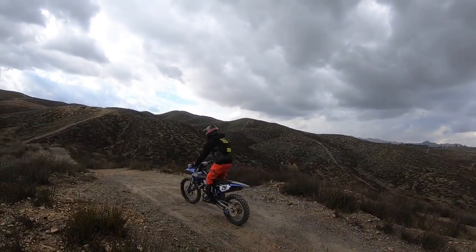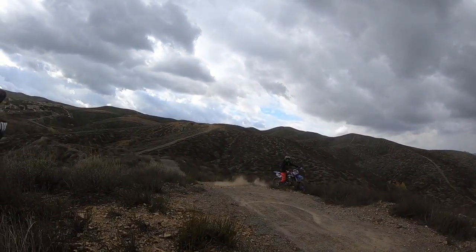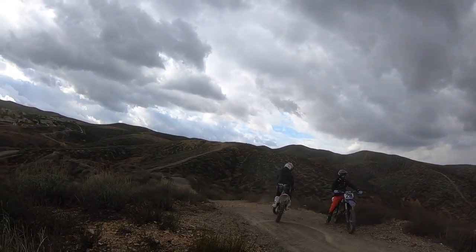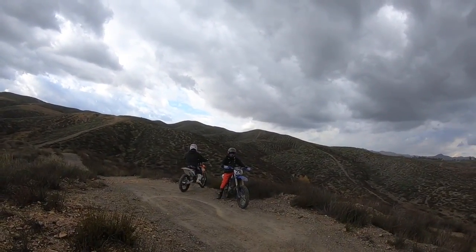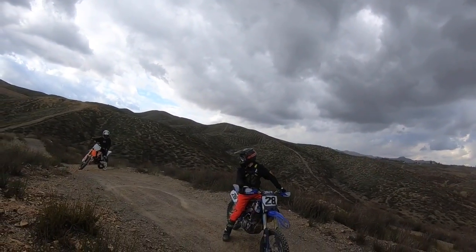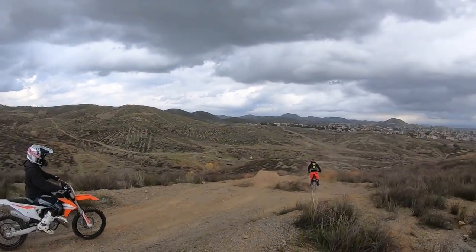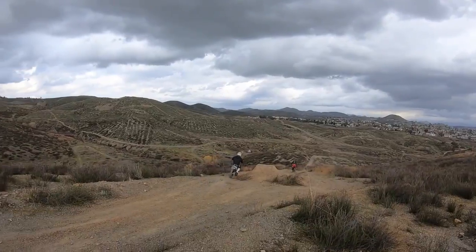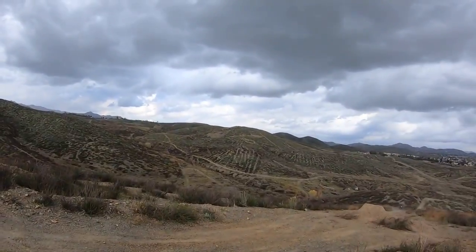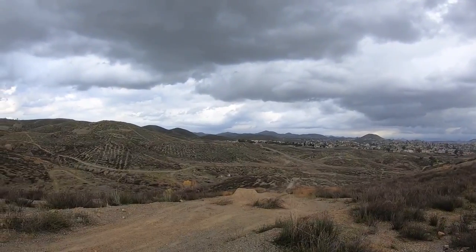Oh, there you go. This one, if it was wider, like maybe 4 feet on each side, it'd be a really fun jump. But I just don't like how narrow the landing is. Yeah, that's what I went for, but it shot me down further. But anyway, all in all, the bike is running really good. I'm super pumped with it. Just some little stuff I gotta tweak on it, but so far, so good.